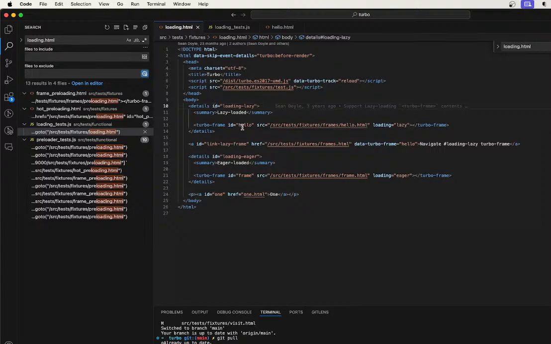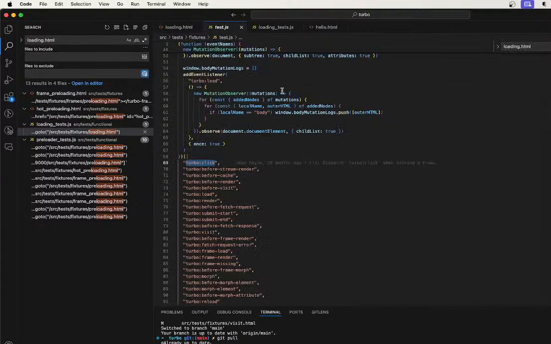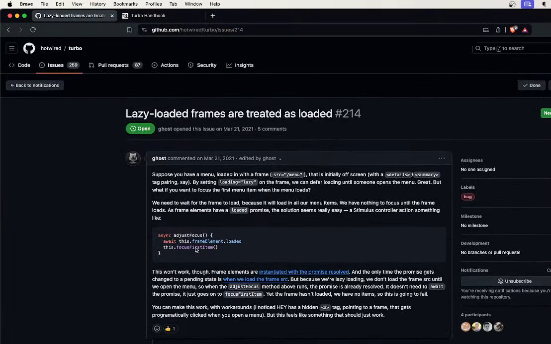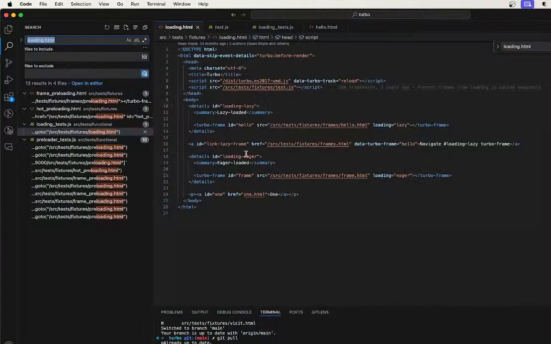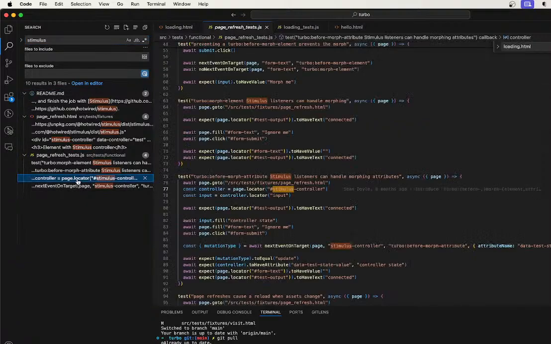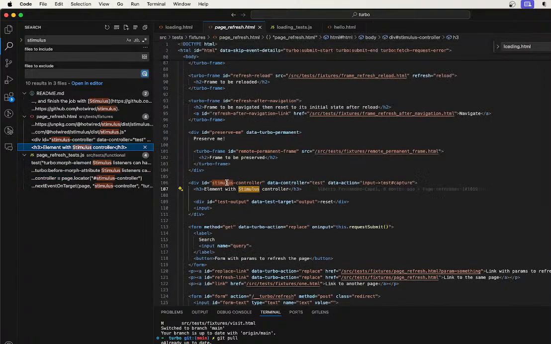One of the things we're going to have to do here is we're going to have to wire up some JavaScript. And he's using a Stimulus controller. I don't know that there's Stimulus in these tests. It looks like there might be.